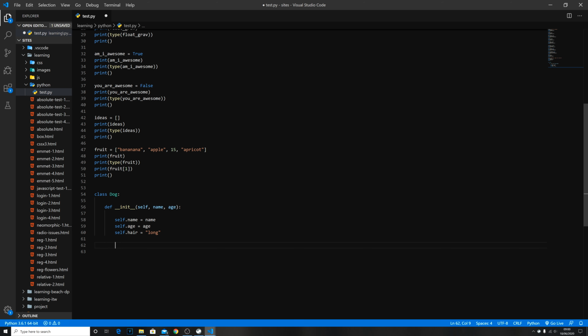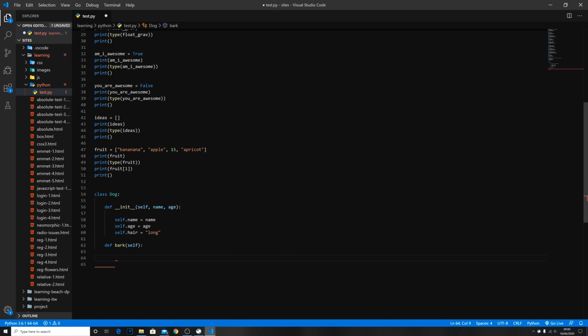Now I'm going to create another function, and to do that I'm going to press Shift and Tab to jump back. Notice that it is at the same level as the initialization function. Okay, so I'm going to do def bark, and again we have to pass over the value self, colon.